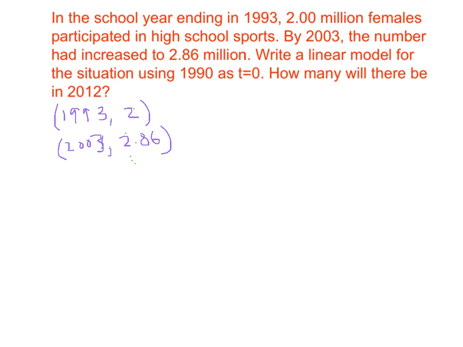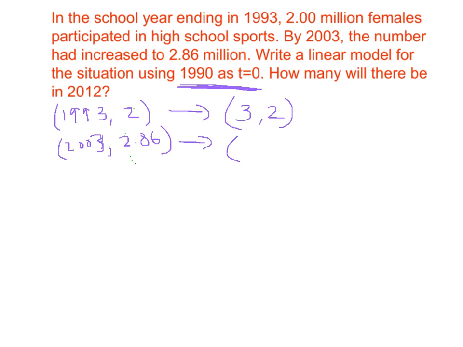However, it says using 1990 as t equals 0. What that's doing is setting the year 1990 as our year 0. That's our starting point for years. So that way, if you go to graph this at some point, you're not plugging in 1,993. So it's saying 1990 is year 0. Since 1990 is year 0, then 1993 would be year 3, because that's 3 years past 1990. So this point is actually going to be the point (3, 2): 1993, 2 million people.